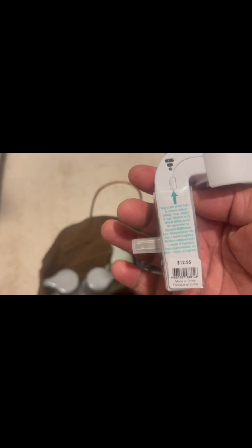I don't mind a little light in my room. Honestly, it doesn't make sense. I mean, it makes sense, but it doesn't bother me because I sleep in pitch dark. So if I had known the little light they put on the side was what caused it to go from $5.99 to $12.95, I wouldn't have paid it any mind, because there's nothing up here. It's just a blank slate.